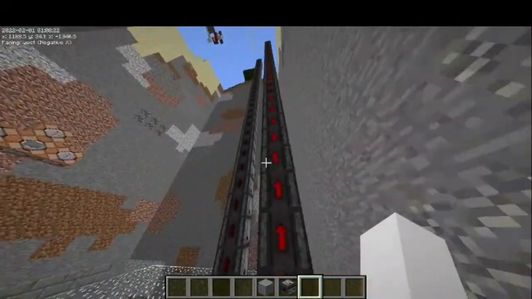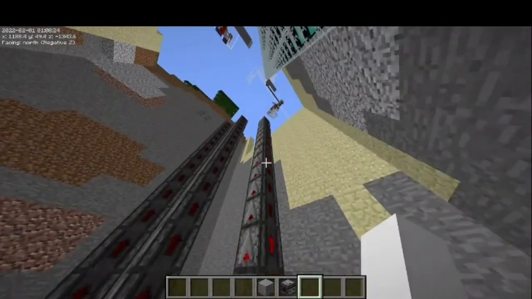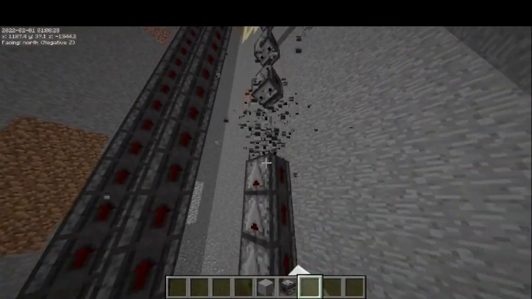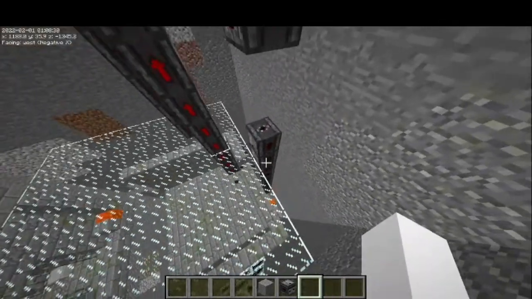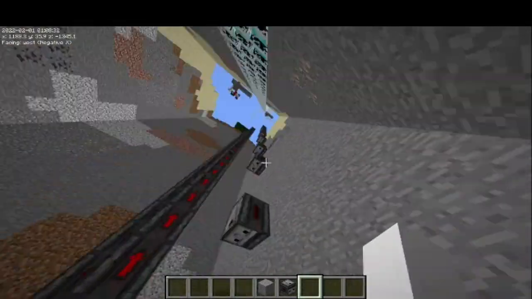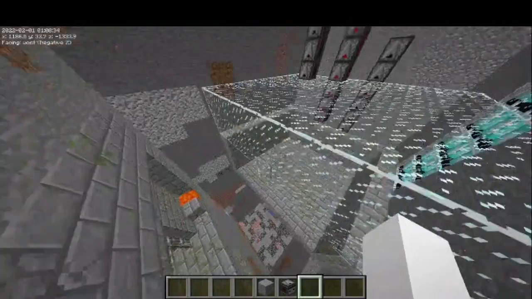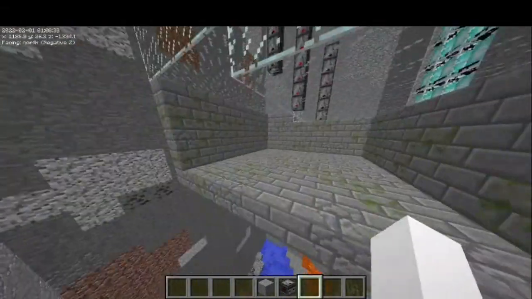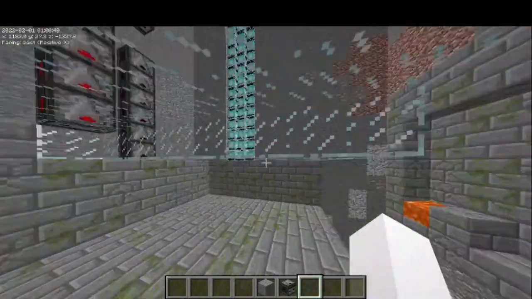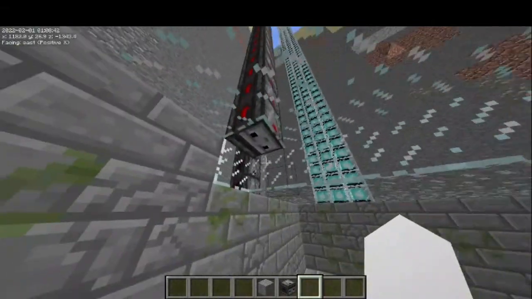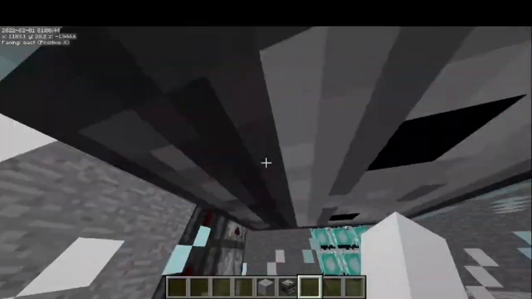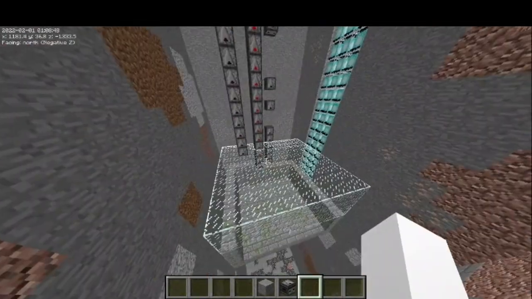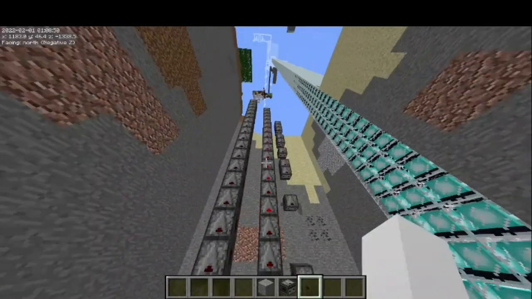And if we now remove part of the observer line, so if we interrupt the lag by just going up and punching out stuff from up here, then the async thread will no longer be trapped in this observer line, and after it's gone out of this observer line, it will continue populating the stronghold. So we can now see that it filled some of the glass blocks in this room with air. It has filled this room with air, and when it was replacing this glass block with air, it went into the next observer line. So the async thread is now lagged out again, but it has populated more of the stronghold than before.